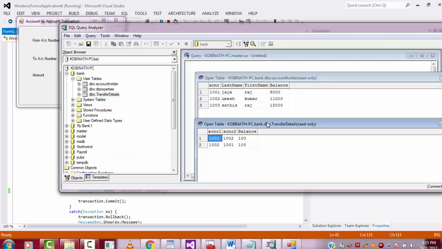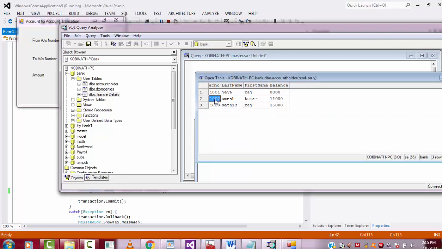Now what I am going to do is transfer money from this record, this 100 record account holder's amount, to the 1003 account. This account holder wants to transfer money to this account. Let me do the transaction.